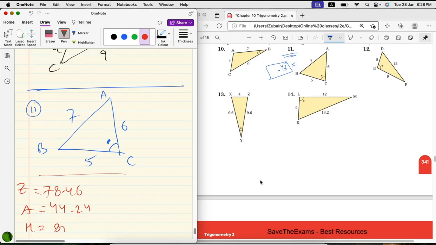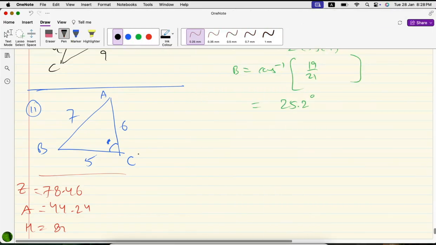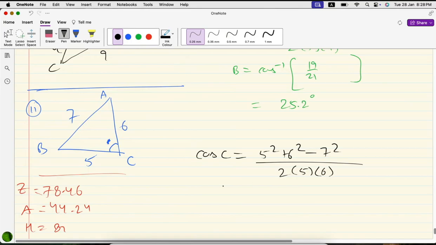Okay. Now let's see where we did differently. That was cos C. So the other two sides squared, 5 squared plus 6 squared, minus 7 squared, over 2 times the other two sides, multiply 7 into 5 into 6. Oh, right. I did 7. My bad. Because cos C is equal to 1 by 5. Where did you get it wrong? Got it.